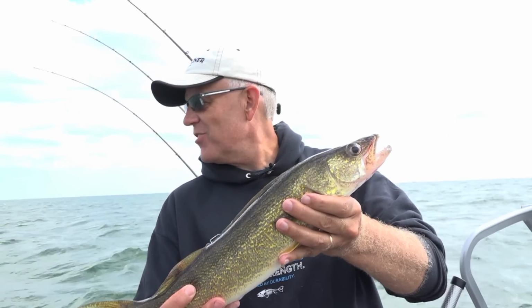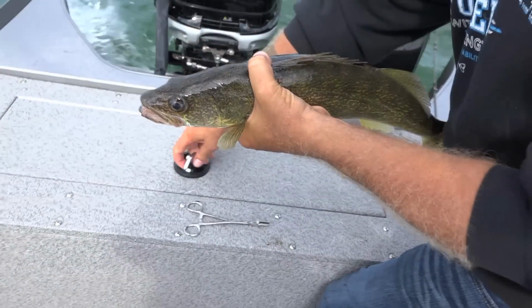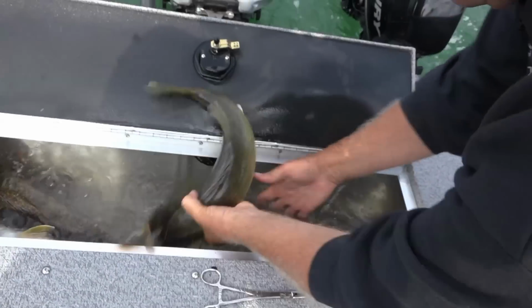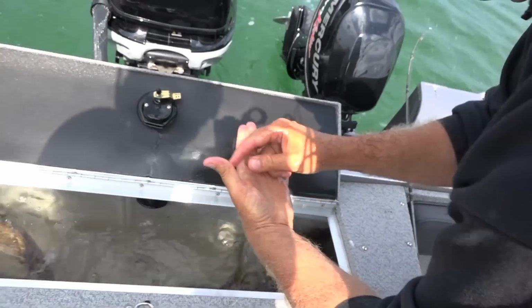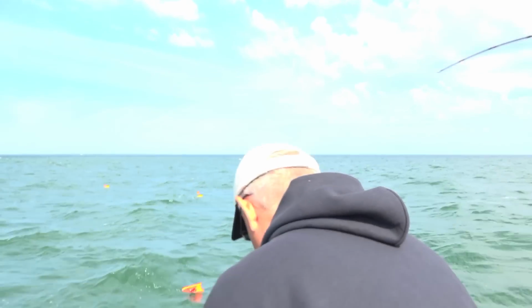Mikey, you got another fish? Inside board, yeah. Inside board, go ahead and grab it, sir. I'm gonna box this one up. As you can see, we've already got the start of a really good day of walleyes here on Saginaw Bay. This is just the start of our second pass. So let's see what Mike's got on this board. Oh yeah.